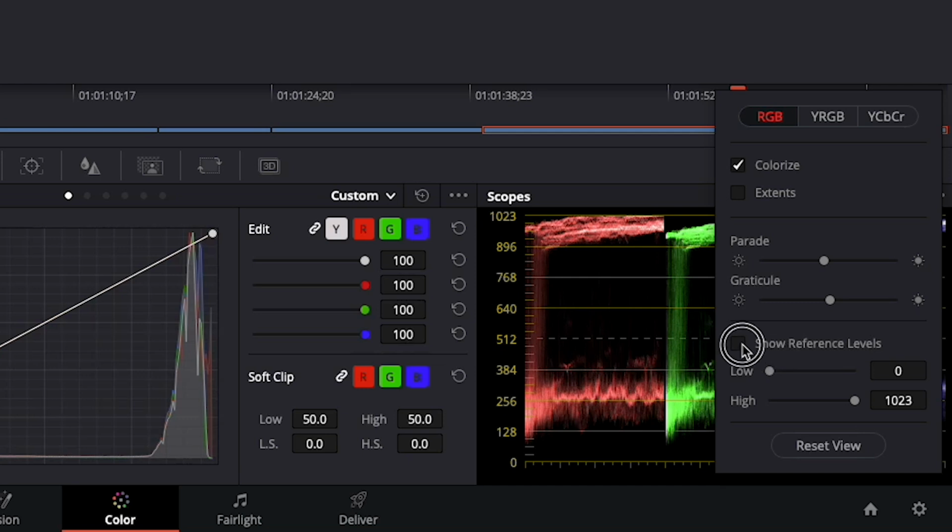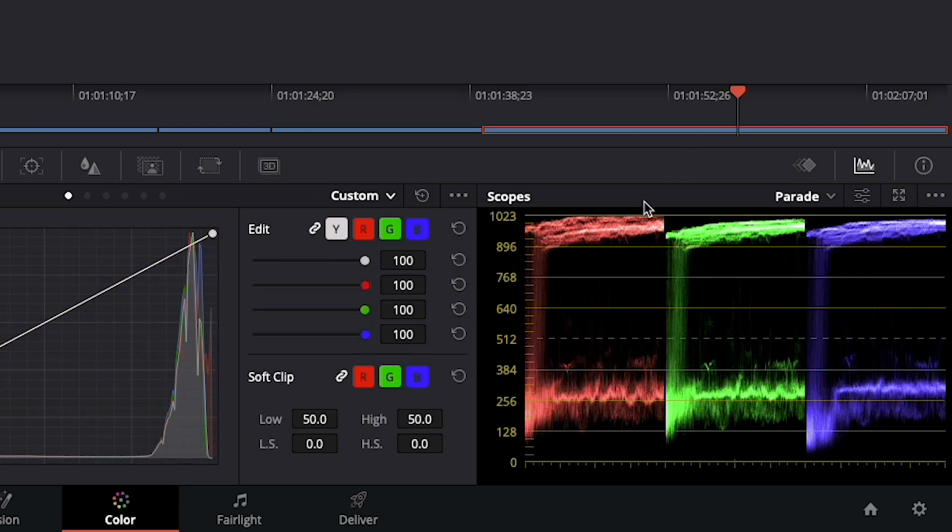And show reference levels on. It's really hard to see this, but there we go. You can see that line moving up and down. I can set my bottom where my black point is going to be if I need that as a reference level. And likewise, I can set my top where I want my white point to be. I know, you haven't heard of these before. That's fine. To get out of this, I just click somewhere outside of it.